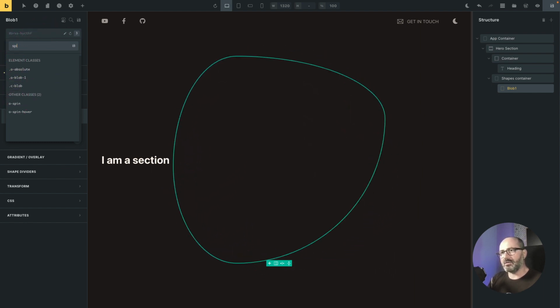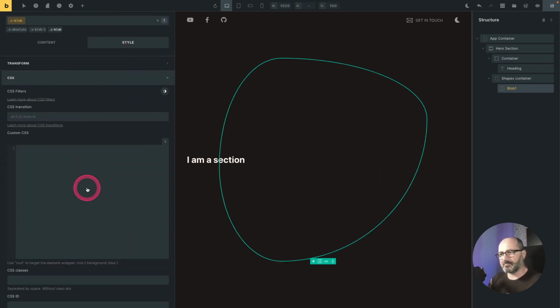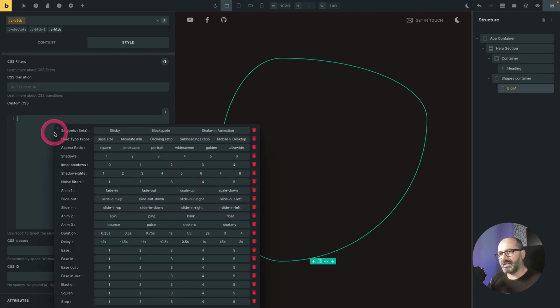So I will not use the pre-made class, but what I will do, and I will do this at the C-blob level, because this will be shared with other shapes. Go to Custom CSS. I will right click and take the spin snippet.